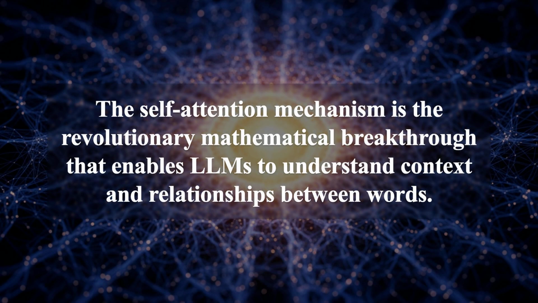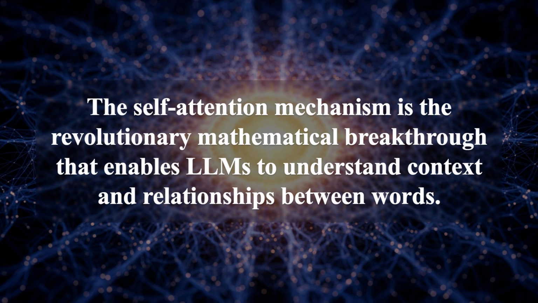Our input tensors are now mathematically prepared, tokenized, embedded, and position encoded. But having meaningful vectors in the right order is just the beginning. The real magic happens next. How does the model actually understand relationships between words? How does it know that in "the animal didn't cross the street because it was too tired," "it" refers to animal and not street? This is where we enter the revolutionary core of transformer architectures, the self-attention mechanism.